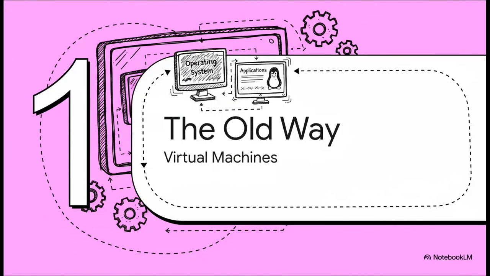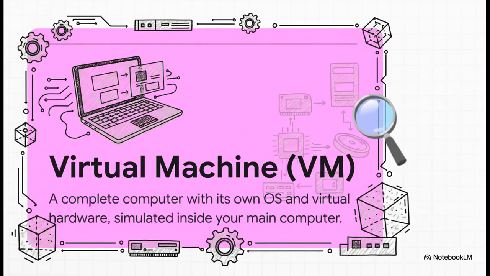Now, for a long time, the go-to solution for this was something called a virtual machine, or a VM for short. And the idea was simple enough. If your code needs to run on Linux to work in the cloud, why not just run a whole simulated Linux computer right inside your own computer? And a virtual machine is, well, exactly what it sounds like. It is an entire separate PC, with its own fake CPU, its own chunk of RAM, its own hard drive, all just running as an application on your laptop. It's literally a complete digital clone of a computer.